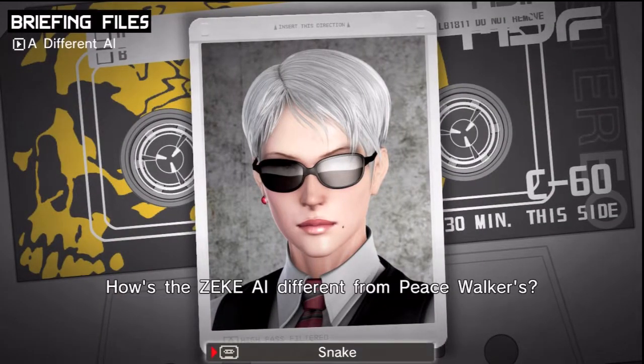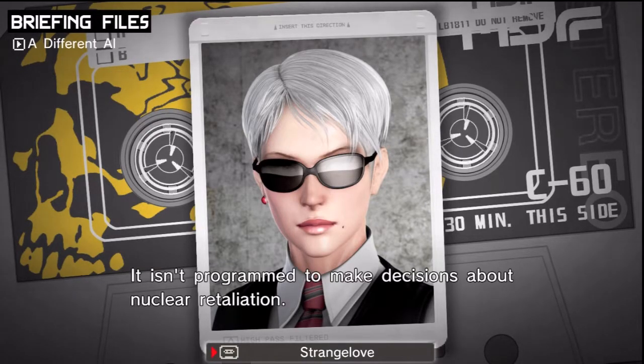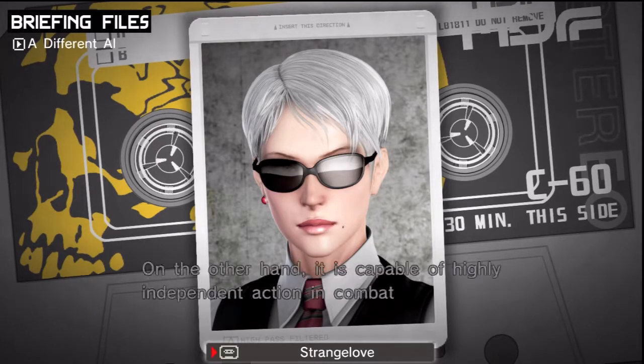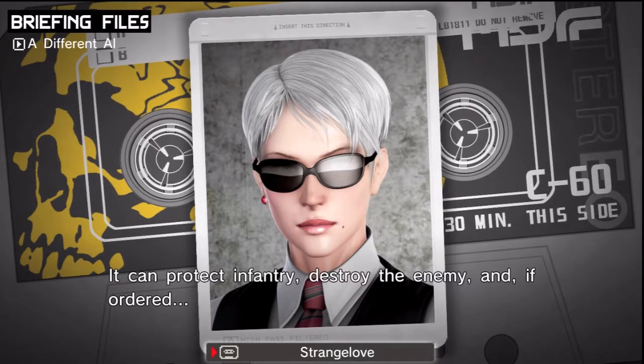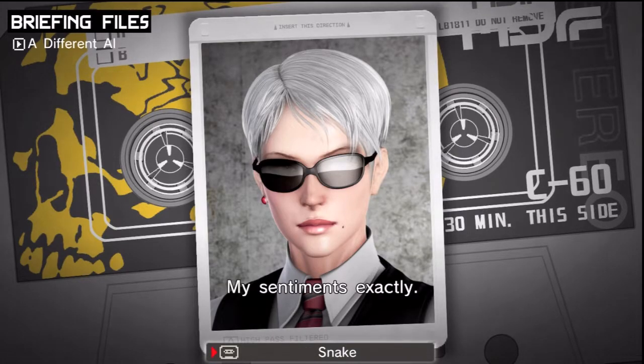How's the Zeke AI different from Peace Walker's? Zeke's AI isn't a replica of the human thought process. It isn't programmed to make decisions about nuclear retaliation. On the other hand, it is capable of highly independent action in combat when given orders from a pilot. It can protect infantry, destroy the enemy, and, if ordered, launch a nuke. Let us hope it never comes to that. My sentiments exactly.